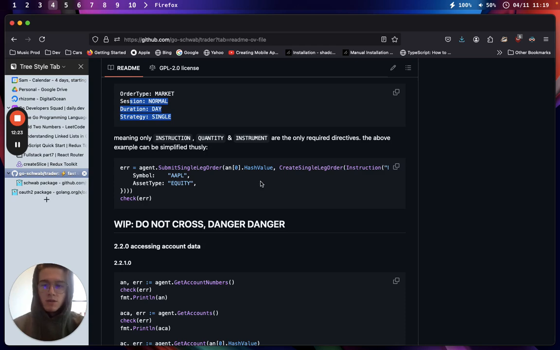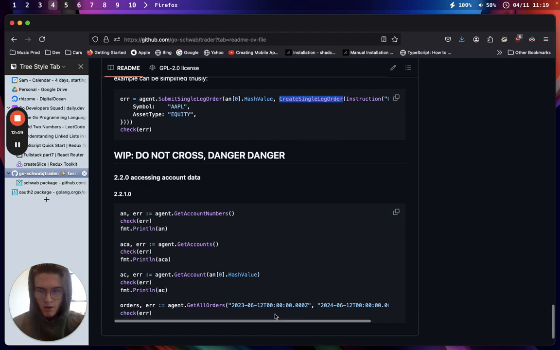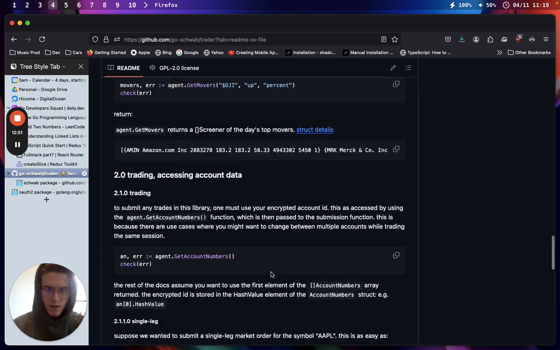So what I recommend doing is making this separate, because theoretically you want to be logging your orders. So theoretically you want to be creating this as a separate struct or object, and then passing it in, and then logging it after checking for an error. So all of these functions work, but I just haven't gotten around to creating documentation for them.